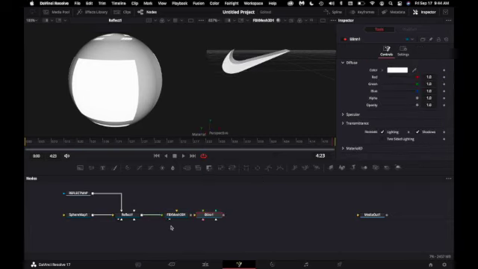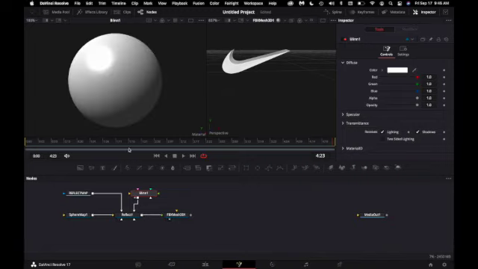Boom. Bring him up, and we're going to right click, and we're going to have him intensity material. Okay, so now we will hit 1 on our line here.